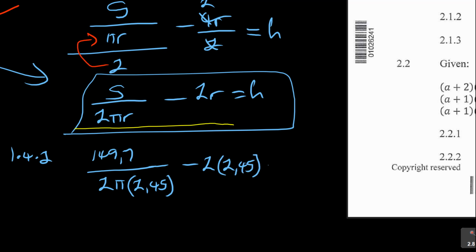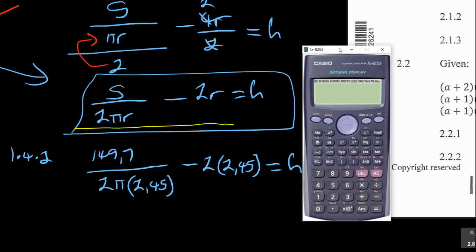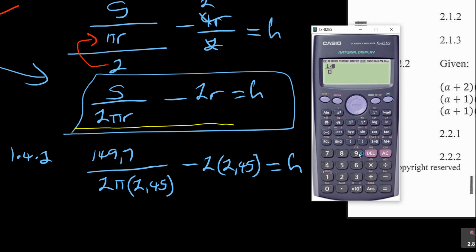So this is substitution, and then you get h. Wherever there is the value of r, you put r. Wherever there is the value of s, so that's what you're doing. So it's 149,7. Here you just need not to make errors. Shift pi and then bracket 2,45, and then minus 2 bracket 2,45. It's supposed to be 2,45, pi, forward, and then it's minus 2 bracket 2,45, like this. Then you get your value of h, which, as I said, is up to you, 2 decimal places or 4 decimal places. I'll go for 2 or 3.